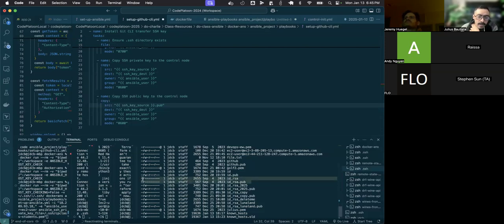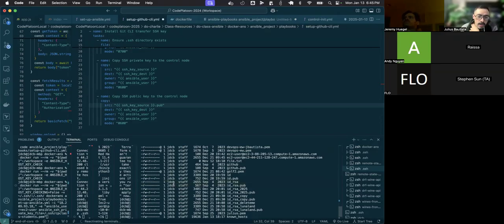Let's also take a sec to talk about modes and owners and groups a bit more. So this is our user, right? In Linux and Unix-based systems, there are users and there are groups, and those get created pretty much automatically. When you add a new user, it will be added to a default group. For my local machine, my default group is staff.